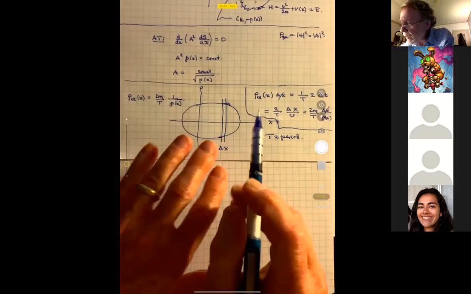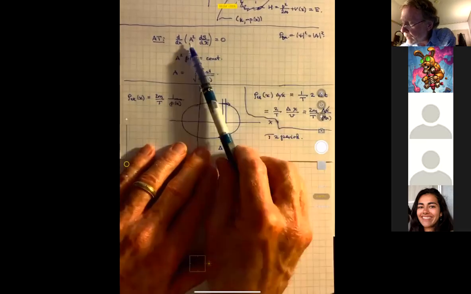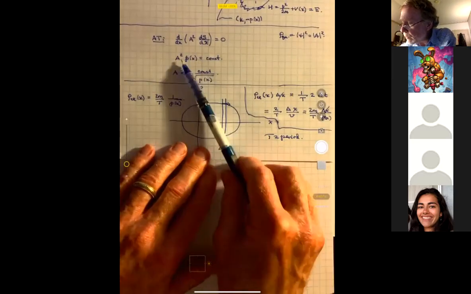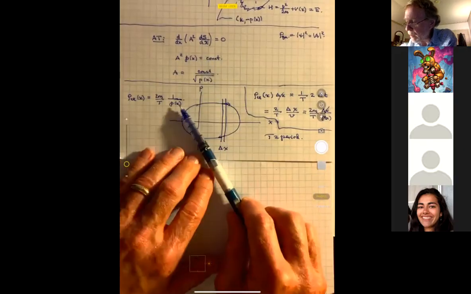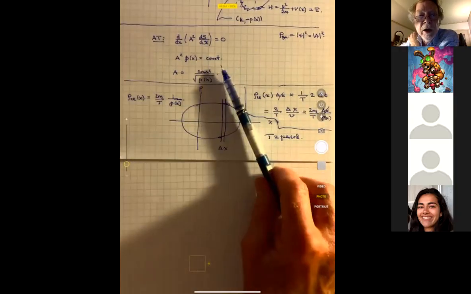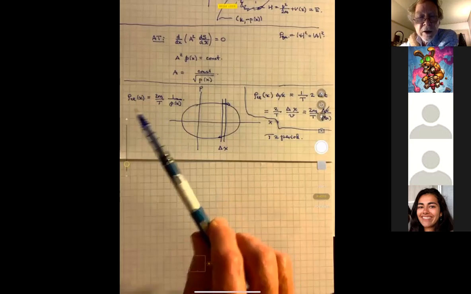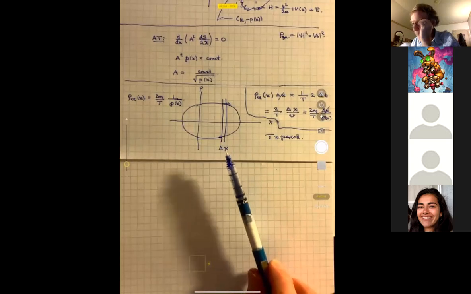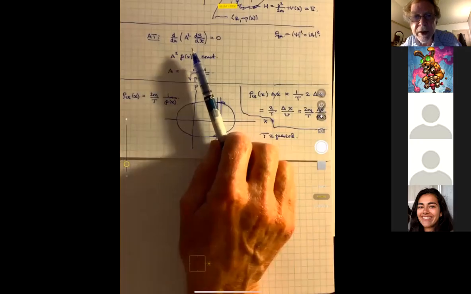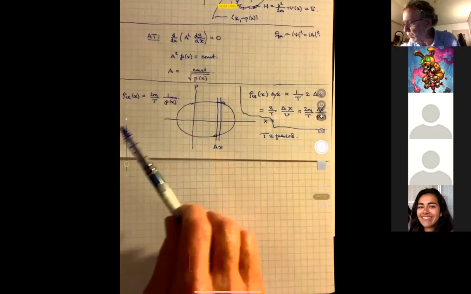Well, now look, lo and behold, that's what we got out of the amplitude transport equation. If a squared is the quantum probability, then the solution of the amplitude transport equation is saying that a squared is one over the momentum, or constant over the momentum. That's just what we're getting here. So what this is saying is that the quantum probability distribution coincides with the classical probability distribution defined by saying it's the fraction of the time that the particle spends on an interval. Okay, so again, what I've done here is to give you not only a solution, now just in 1D, of the amplitude transport equation, but an interpretation of what it means. And this is what it is.